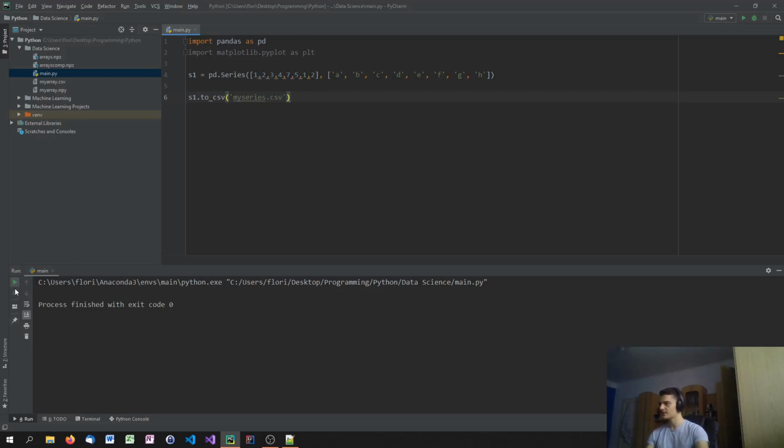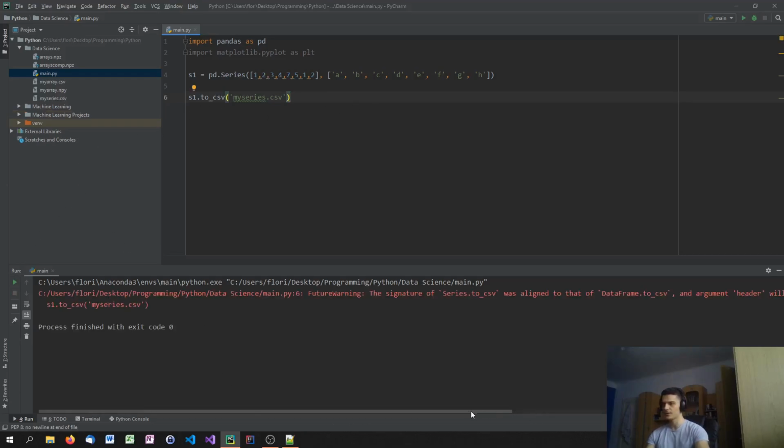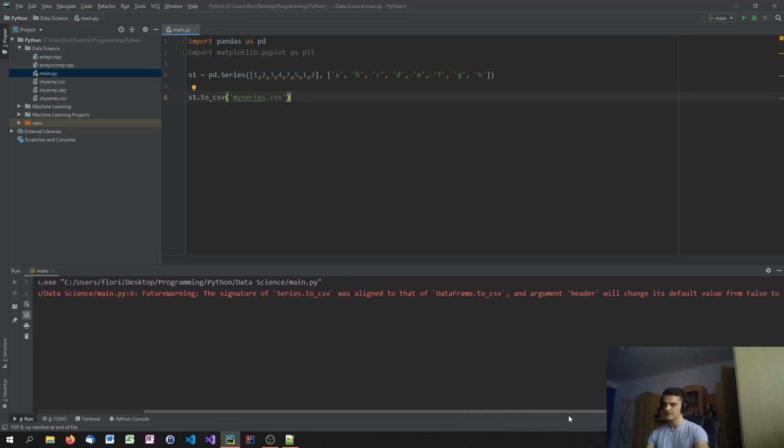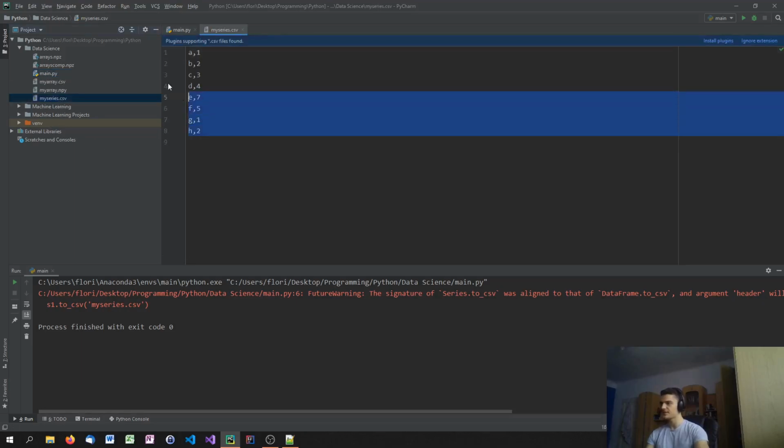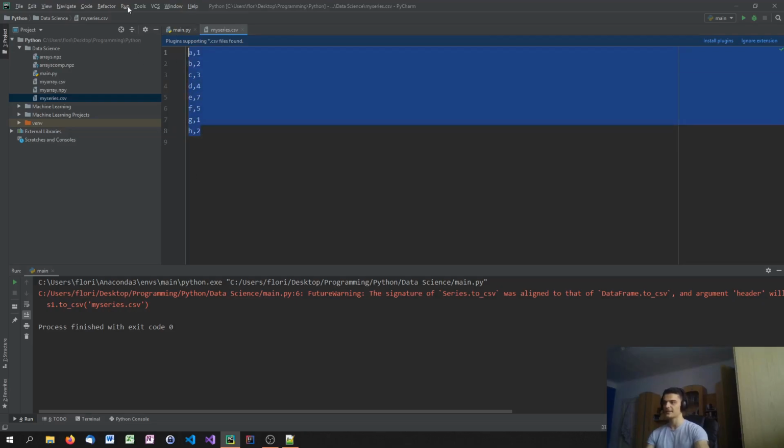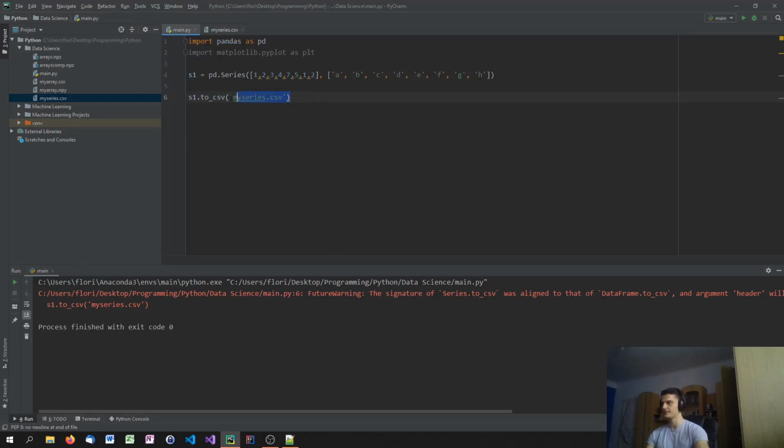And when I run this, you'll see that it creates a CSV file. Oh, of course, the signature was aligned to data frame CSV, but basically it works. So mySeries.csv, and you can see that we have A1, B2, C3, D4, E7, and so on. We have the series in our CSV file.